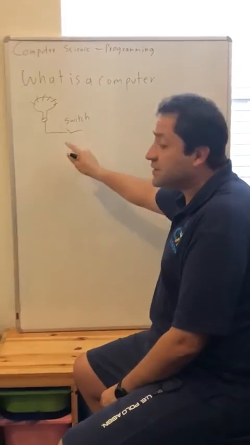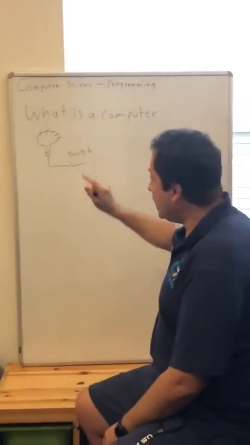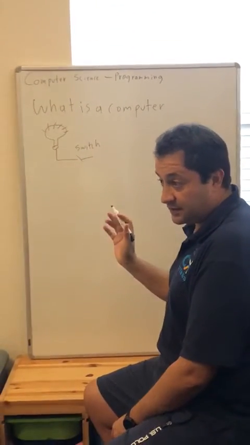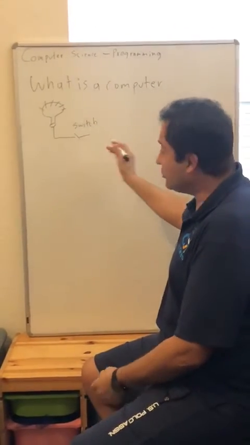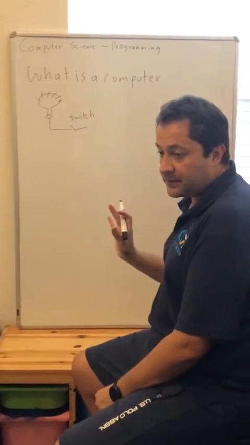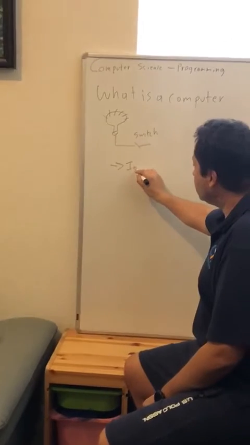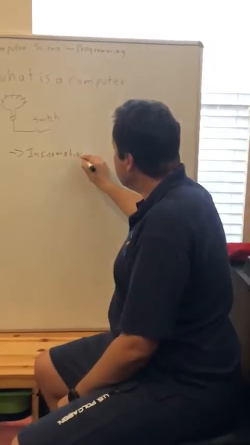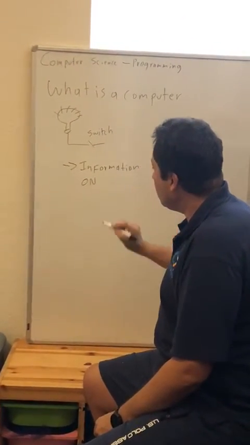So imagine that the switch is the mouse in the computer, and then you press the button, and you turn it on, and you have this light, right? So this is the simplest form of a computer because you give instructions in the form of a switch, okay? So you produce some type of information or you give a command. You say on or you say off.